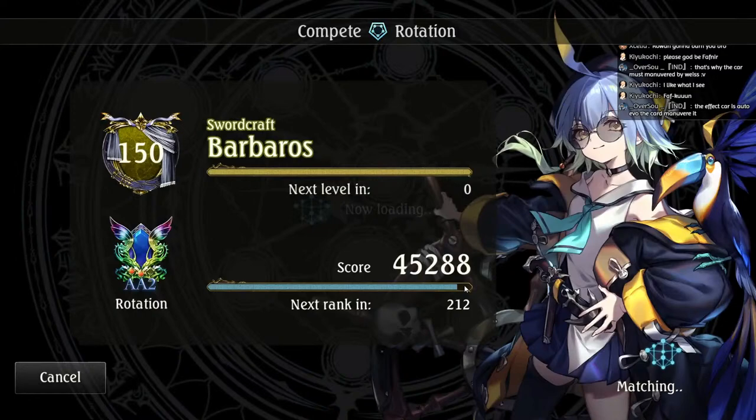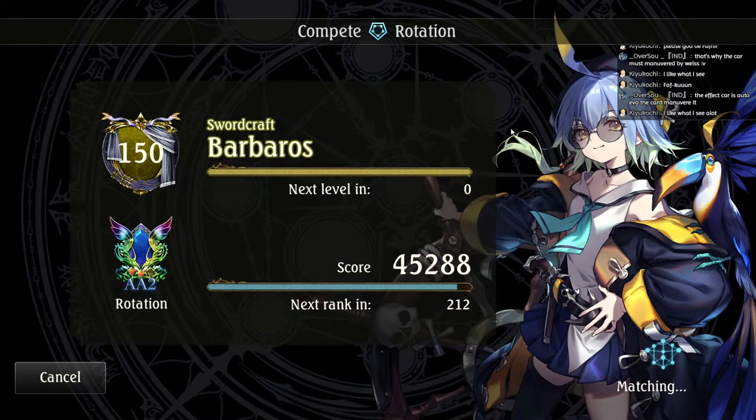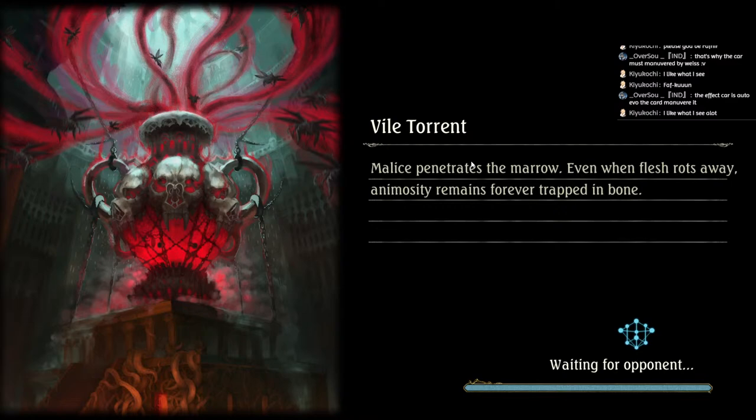You know what, let's try pushing to AA3 today. I want to try to push to AA3 with this deck. You like what you see a lot. Well, good for you. Rowan's AFK damage simulator. If it works, it works.